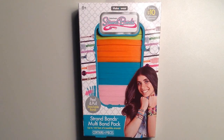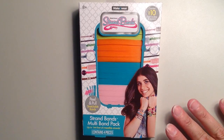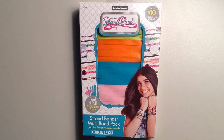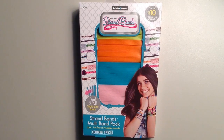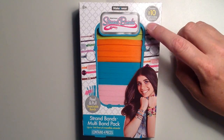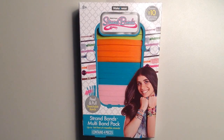The last kit here is called the Multiband Pack, and it includes 144 feet, which is the same amount that's included in the bracelet kit or that medium size kit. And really the biggest difference here is that you're not getting any beads or buttons, you're not getting any suction cups. Basically, it's just a band refill. So it is available in 3 different color options. The one I have here is like a light green, orange, teal, and the light pink.